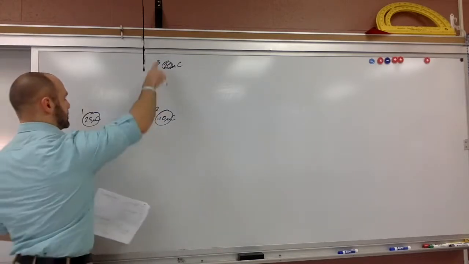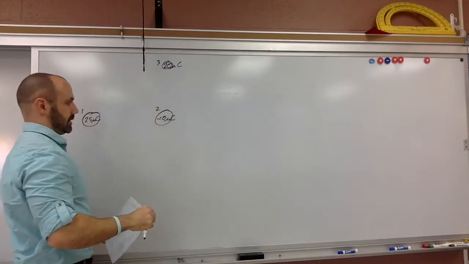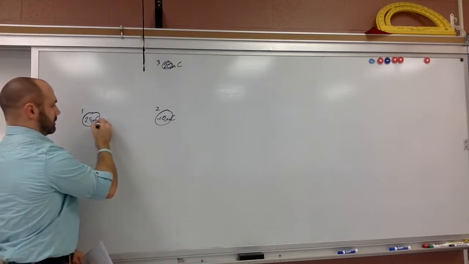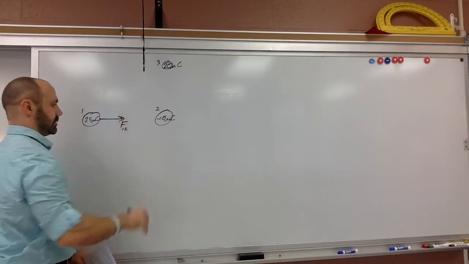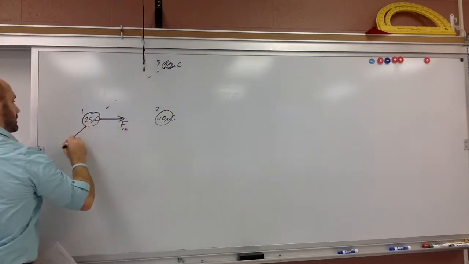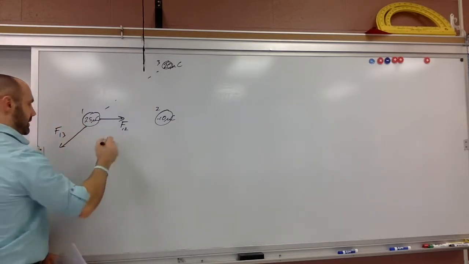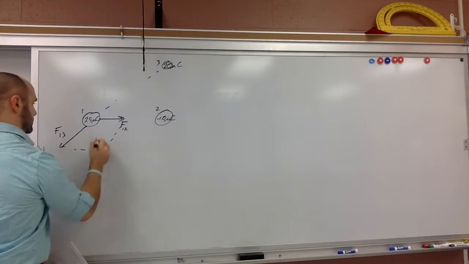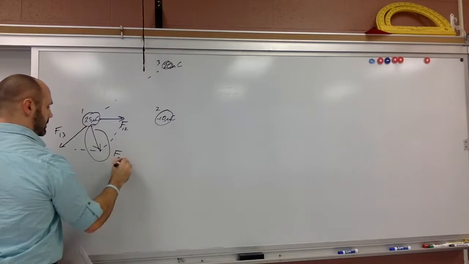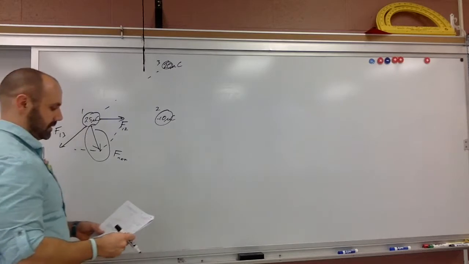This is 2 meters, this is 2 meters, this one's farther away, but there are different charges, so the size of the force will depend on that. The force from here to here is that way, right? This is the force on 1 by 2. The force on 1 by 3 is going to be this way. So this is the force on 1 by 3. When I add these two vectors, I'm going to get something like this. I think this is going to be my net force on particle 1. So I'm looking for that.